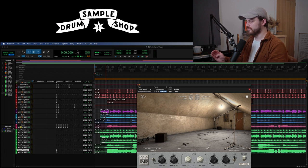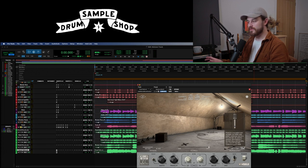So I've pulled the decay up a little and we can hear a little bit more of those reverb trails, which is really nice. And then I've pulled the microphones at their maximum distance. I think that gets the most out of that room in terms of its size. And then I've gone with the KM86, the old Neumann style condenser microphone. I think the condenser felt right here because I wanted to fill a much wider, full range frequency spectrum for the vocal reverb, and the condenser microphone will give that to me.